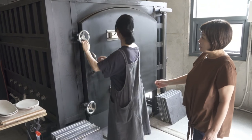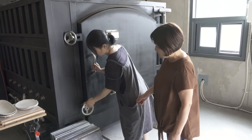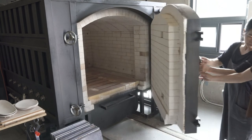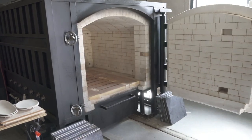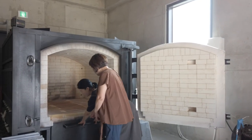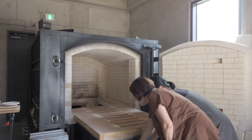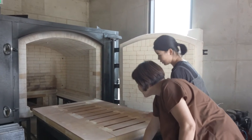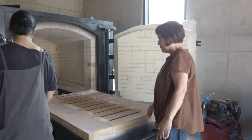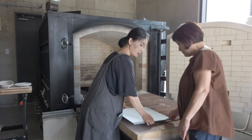This is the kiln where she makes her ceramic pieces. She stacks everything up here and pushes it in. At her private request, they made wheels on it so she could move it in and out easily. These bricks can withstand up to 1,300 degrees of heat — they actually used to use this brick to melt steel. It's really heavy; I don't know how she could manage without the wheels.